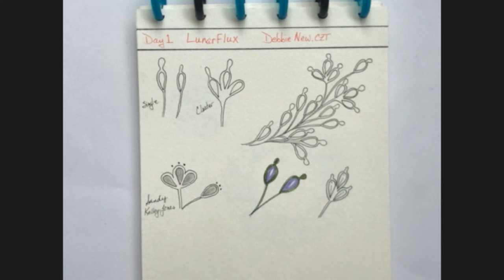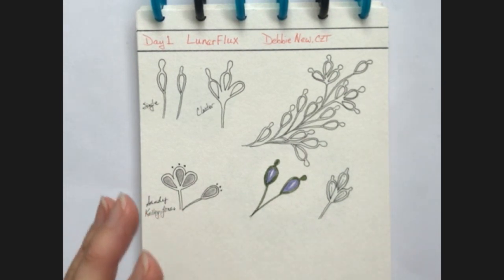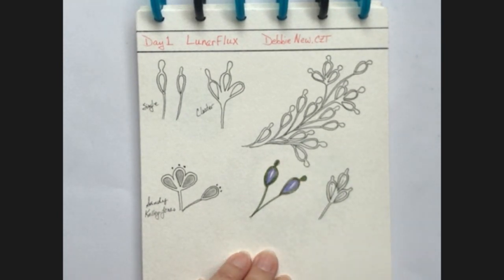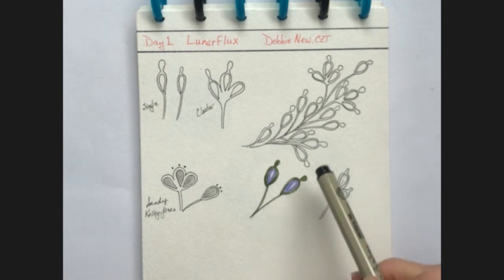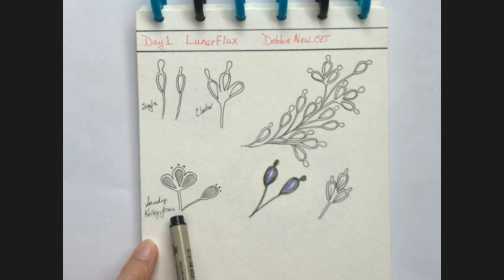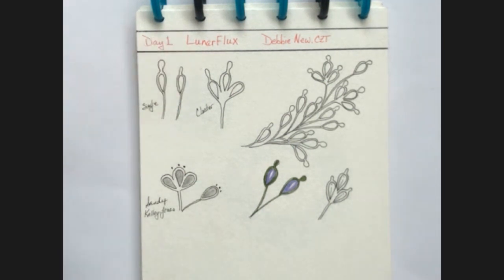For each of these, I have a practice page, and on the page I show for myself ways that I have practiced this after looking at how others have done it, whether it's through the step outs or looking on Facebook groups, Instagram, and the Mosaic app. Helps me to get ideas, not just the original step out, but other ways that people do it. For instance, this says Sandy Kelly Jones. She is another certified Zentangle teacher, and this was one of the ways that she had shown this pattern.